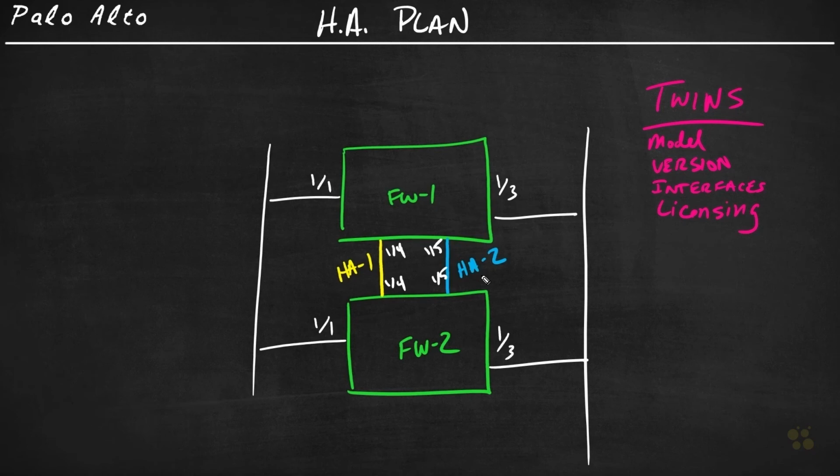Also for priorities, let's do this. Let's give Firewall 1 a priority of 75, which is better than a higher number priority of 100. And so let's also enable preempt on each of them. So that way, when a firewall comes up, if it sees that its priority is better, in the case of 75 versus 100, it's going to go ahead and take over the active role for the HA pair.